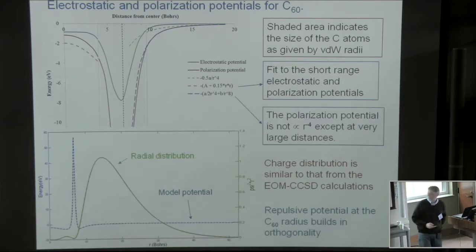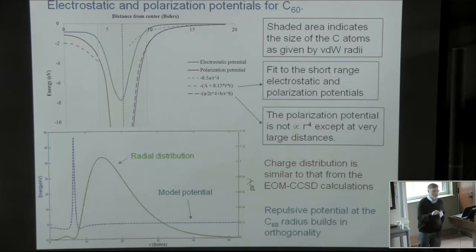And it's drastically different. The reason is pretty clear. I have a picture later, but I can state it in words now. Much of the polarization of the C60 is charge flow. You're moving electron density from one side of the C60 to the other due to the presence of the electric field. That means if you have a point charge, you have to be very far away from the C60 to model that as alpha over 2 r to the 4. There's a 1 over R6, there's a 1 over R8. These higher order terms in the polarization are important. And it's surprising how many models have appeared in the literature ignoring that.